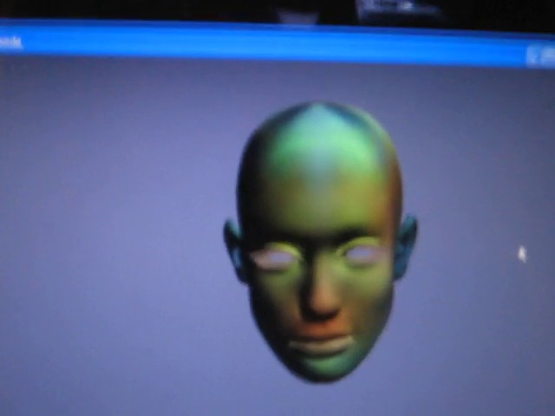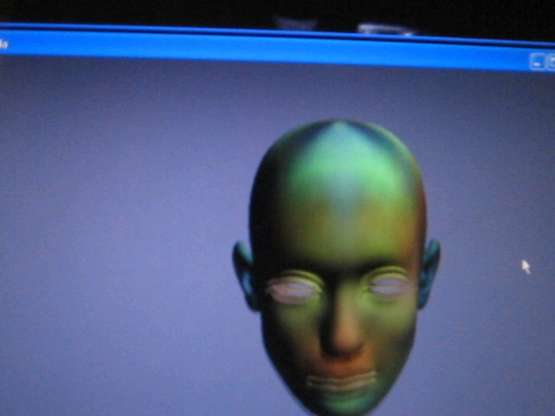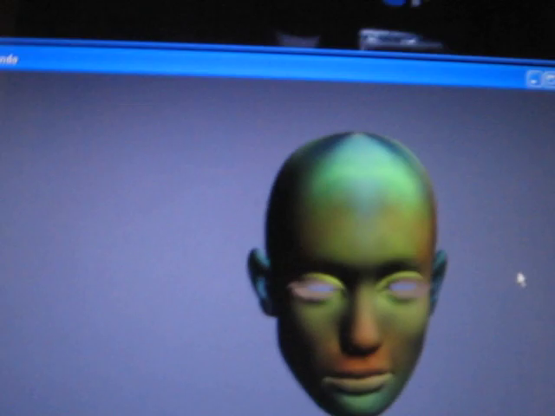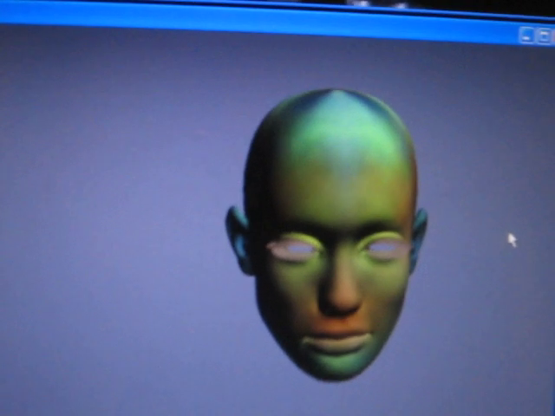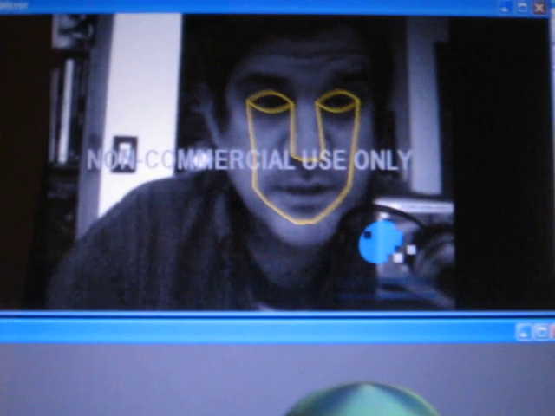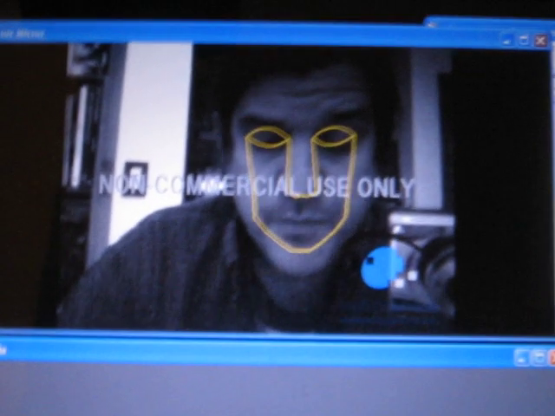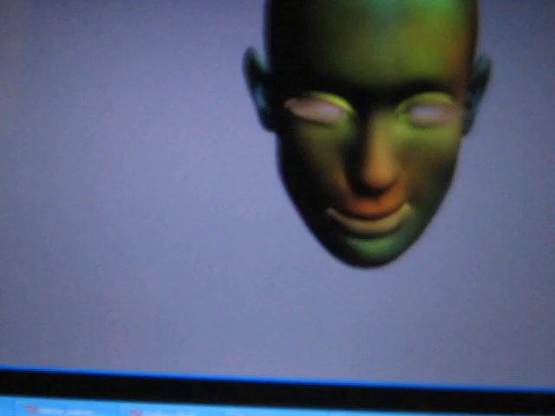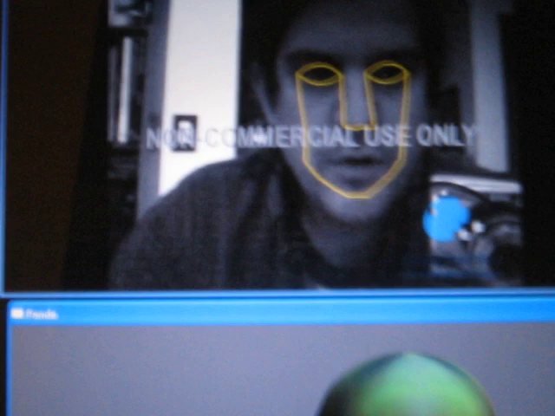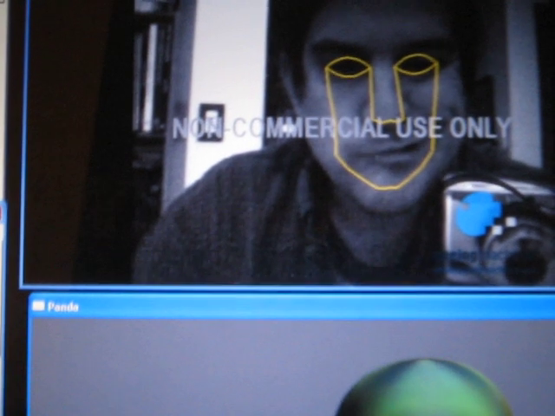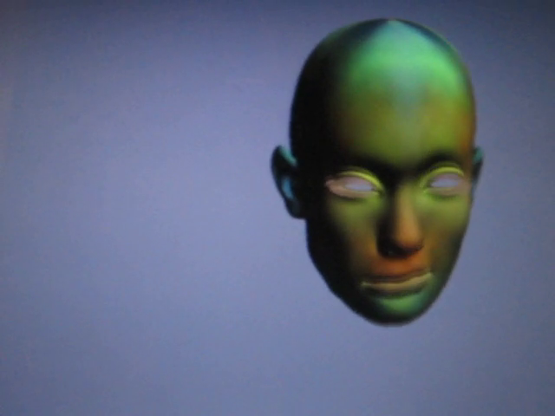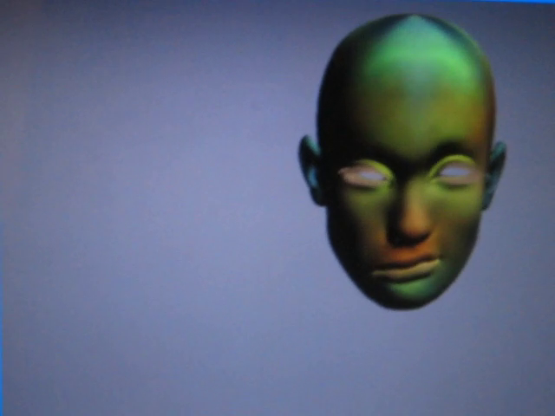Now this is a Maya model that was brought in that has some blend shapes associated with it. And the idea here, once we have the commercial license of faceAPI, if we do get it, is the ability to smile here and drive a smile or relax a smile, or say we want to like this and have a different kind of view here. And there's another. So you get the idea.